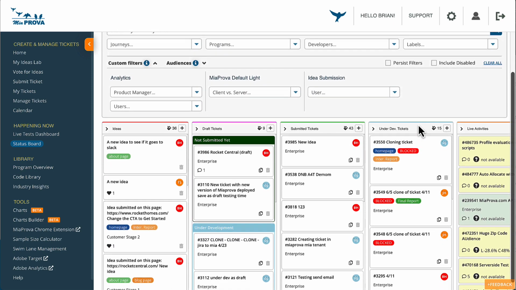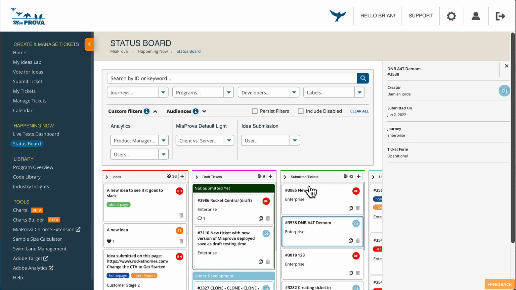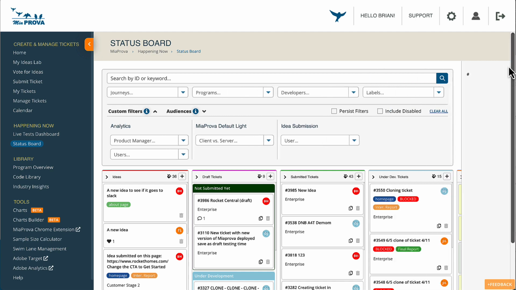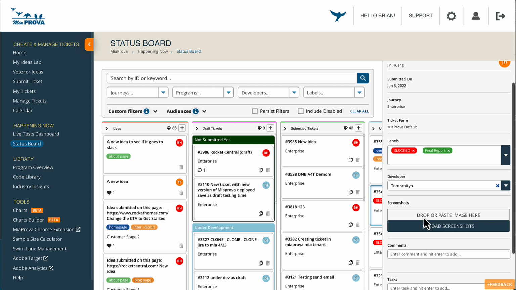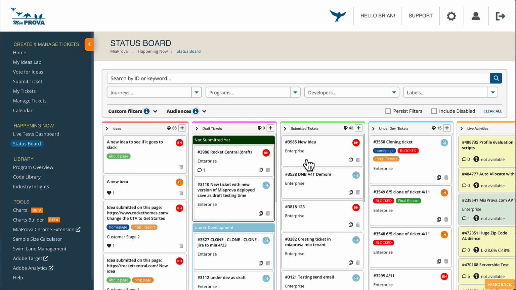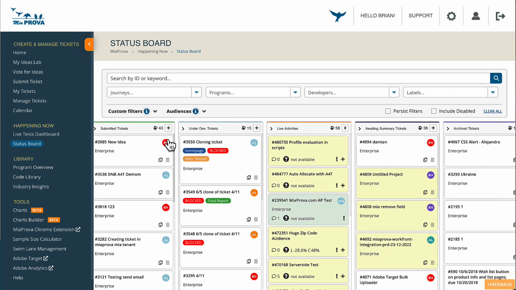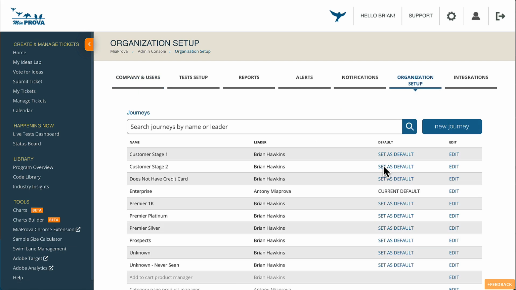While I'm here at the status board, this is where a lot of things are managed. Organizations can manage things based off of their different programs and all that rich data. But additionally, what we've added here over the weekend is the ability to customize what fields show up here in the side panel. Users have been able to configure what tickets are required across the various states. All of that is done within the program section.